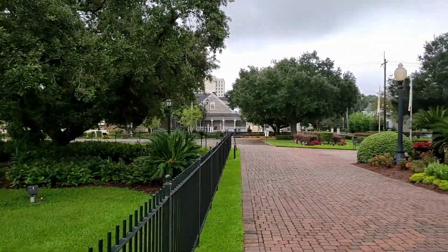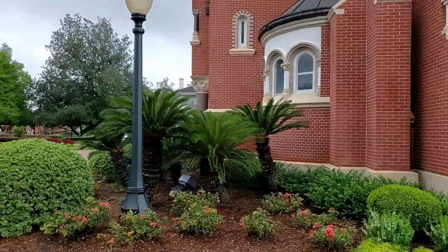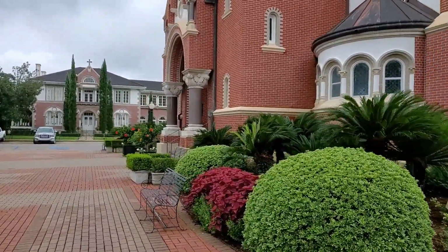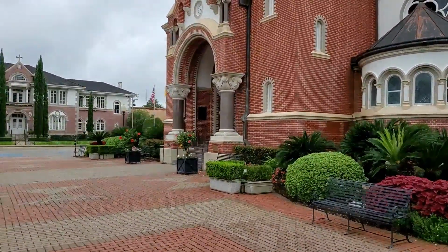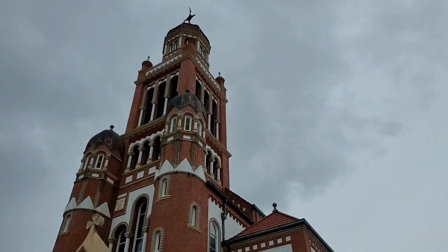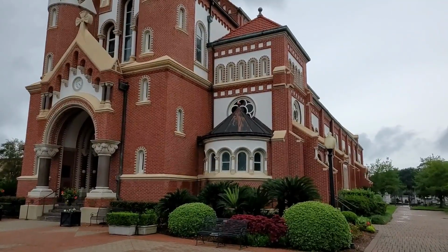So in 1916, this structure was built in 1916, and the front runner of it all was a Monsignor William Joseph Terlings, who was from Holland. And Terlings, for all my local Cajuns here, we all know of Terlings High School, and that's who that's named after. And he was the one that spearheaded the establishment of this structure that we're looking at right now in 1916.